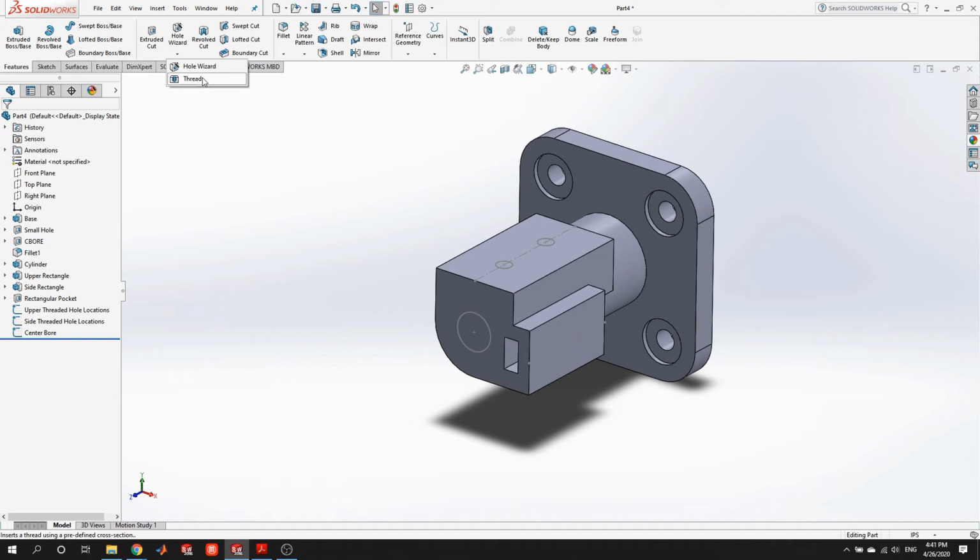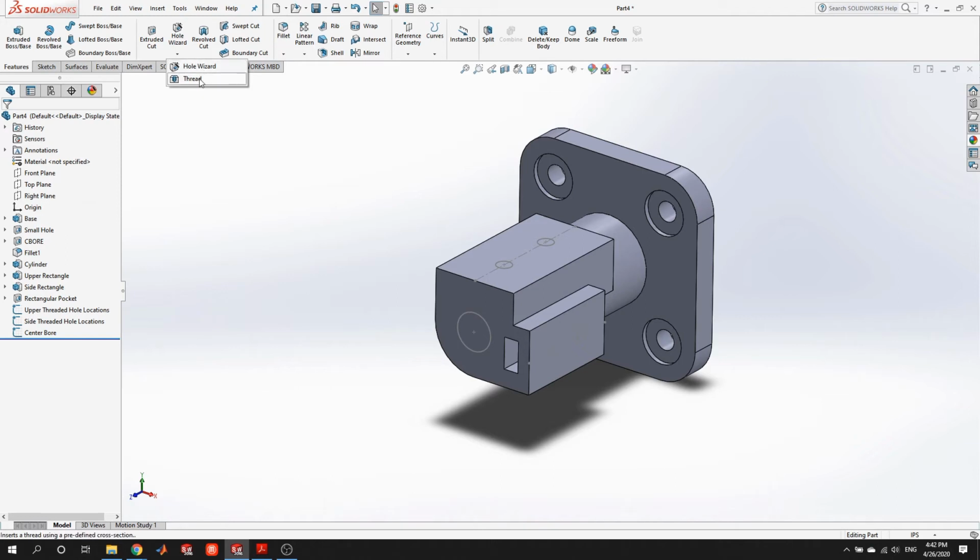So if we were making this part with a subtractive manufacturing process, like we had built this up out of aluminum and it was time to make these holes, we would first drill the smaller hole, and then we would use the tapping tool that I mentioned to cut the hole to the final diameter and cut the threads in it. If we were to, however, make this with an additive manufacturing process, like 3D printing, we would not cut the threads into the part after the hole was made. We would want the threads to build up with the part. So if we were making this with an additive manufacturing process, we would use the Thread tool. But if we're making this with a traditional drill and tap procedure, then we need to use the Hole Wizard.